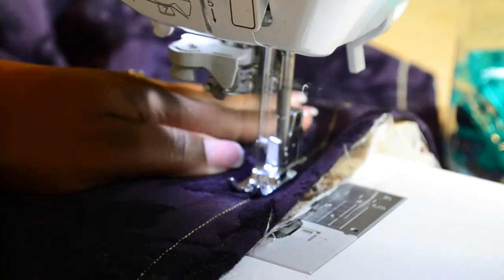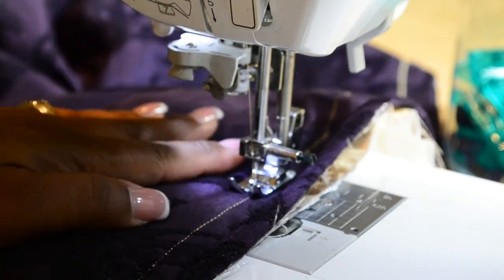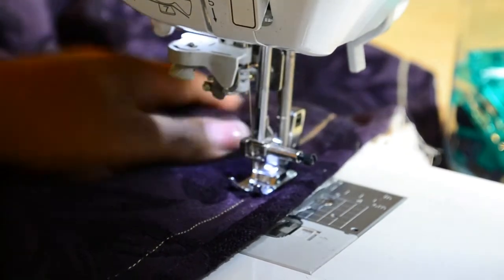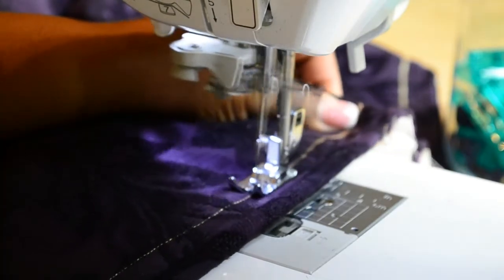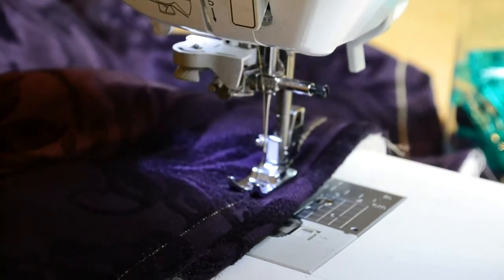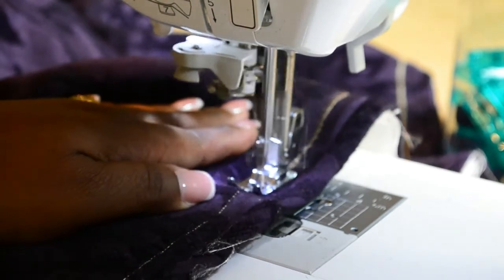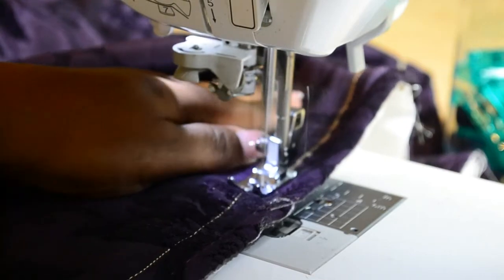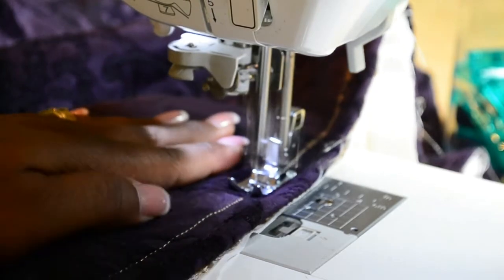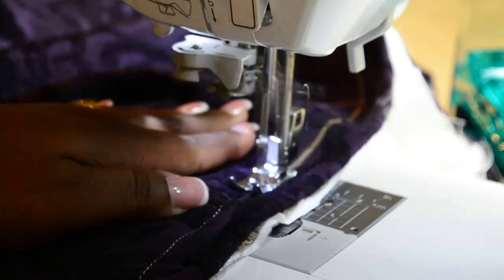If you look closely, you will see the line here. That was the basting stitch that I did right there. So now I'm just going over it with a zigzag stitch. And remember, this is a couple of layers of fabric, and it is a thick fabric. Being that I cut it and it was already fraying on that layer before, I want to make sure that I'm actually sealing it. So I'm also going to add some fray check to the raw edges of the panel underneath, because I really want to make sure that I've done everything that I could to prevent this from fraying further.